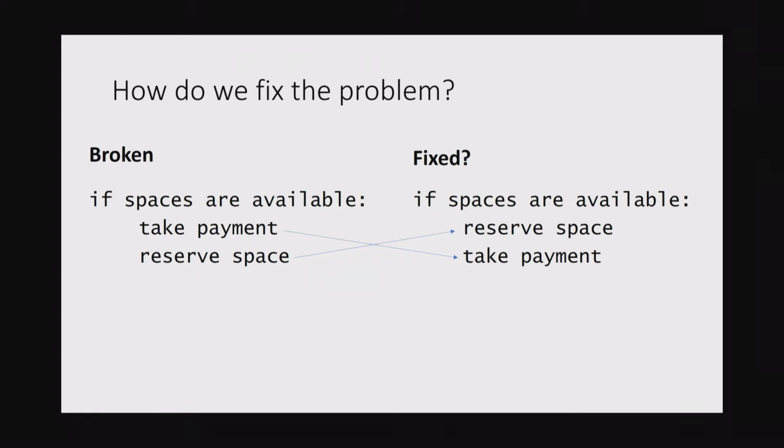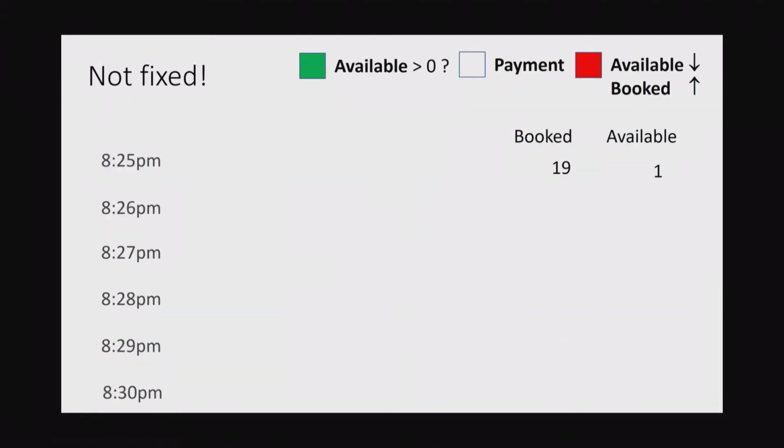Well, the trouble is that it's possible, in that case, much less likely, but still possible, that 2 parents will log on almost simultaneously, and the system will still say, yes, there's a space available for both of them. Then the first space will be reserved, the second space will be reserved, and the parents will proceed to pay. It will end up with -1 space available. So actually, this doesn't fix the problem.